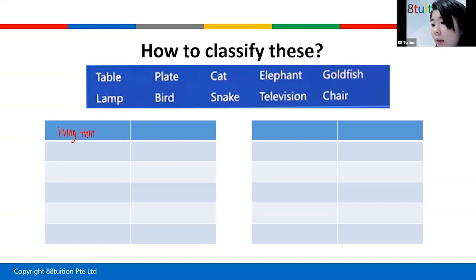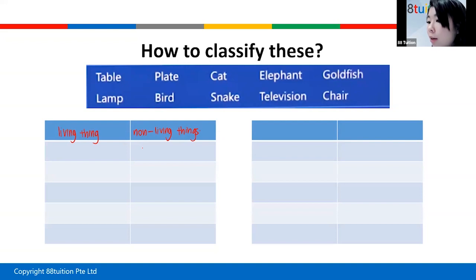or non-living things. In the next chapter, next week, we will explore what are the characteristics of living things and what are the characteristics of non-living things. But most of you should know, it's common sense. You all should be able to identify from the table which are living and which are non-living.